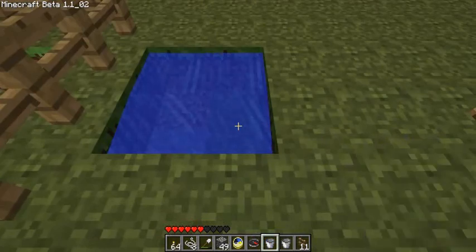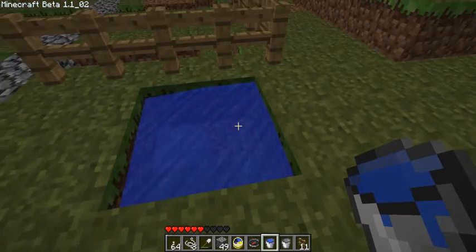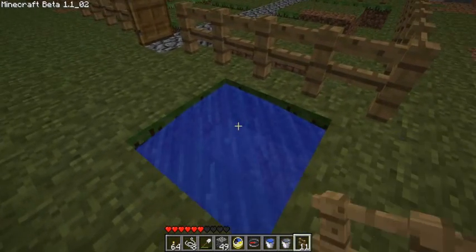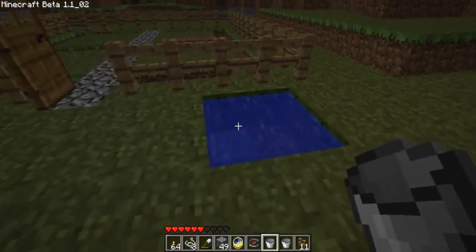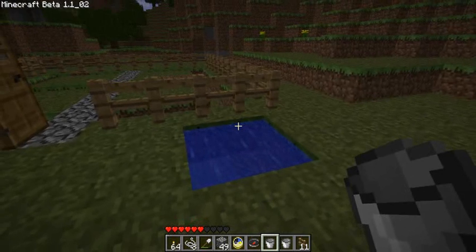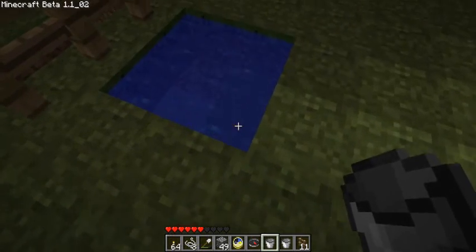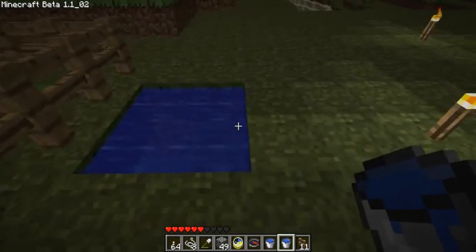And if I put a source block here, it should... Oh, did it? Okay, it didn't do that. I think maybe I have to do the other 2 corners. Yep, there we go. There's a northwest or northeast rule. I forget which one it is, but you have to follow that. And I don't really know what it is. So these are now, see, I can take infinite blocks of water from them, and they will always be good.